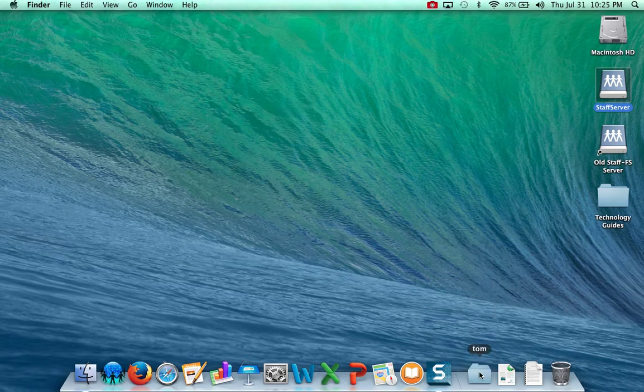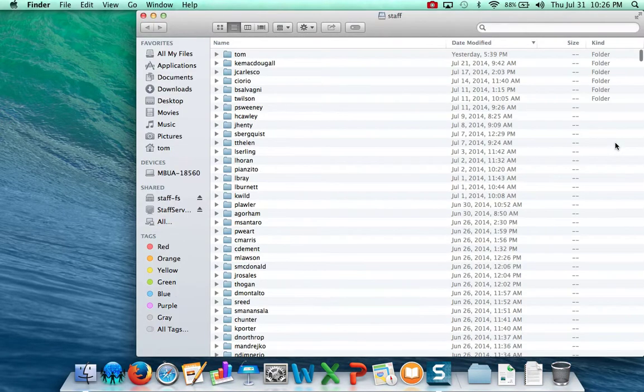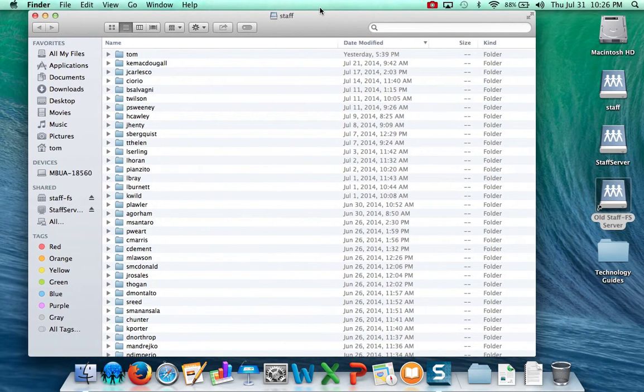If that is the case, that means you were on an Apple OS X server, and we've migrated to Windows servers for everybody. So you're all on the same server, which makes things a little easier for us and hopefully for you in the future when you're finding things. Your files are not gone, however. They are on this other link that says Old Staff FS Server, because that was the name of it, Staff FS. So if you double click on there, it's going to use your credentials that you logged in with, which we're trying to get everything to use the same credentials, and take you to the server.